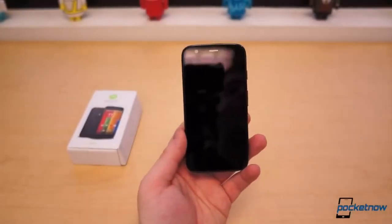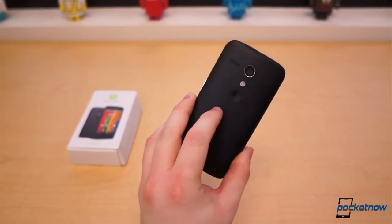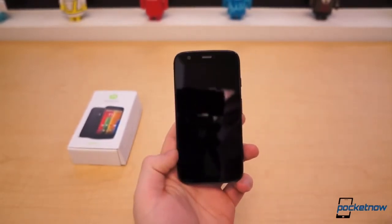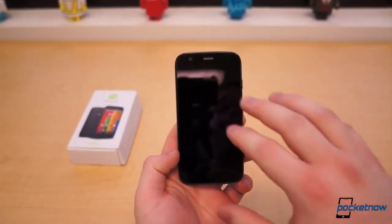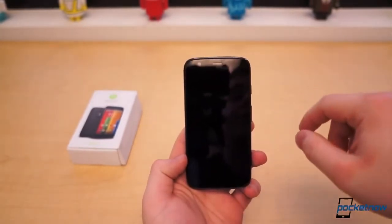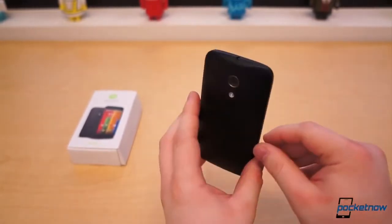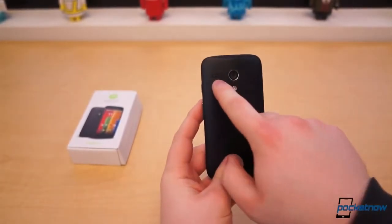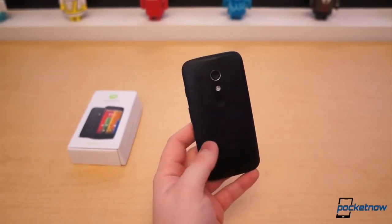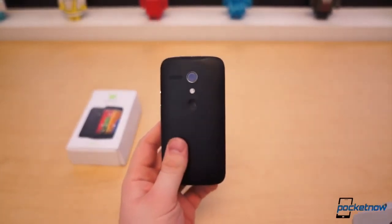So right off the bat, you can tell this is very, very similar to the Moto X. There are some differences and you can see them immediately, especially if you've spent any time with the Moto X. For one, the speaker grille is different. The front-facing camera is on the other side. And there's a little more trim here. You can't see that without the display on, but we'll get to that in a minute. There are just a few slight differences all around the device.